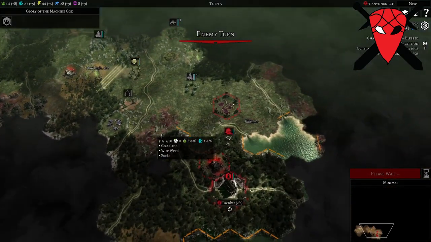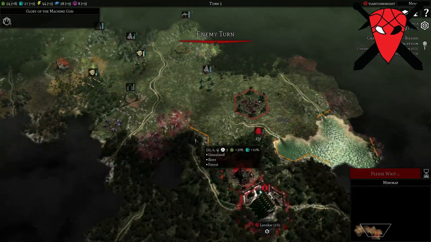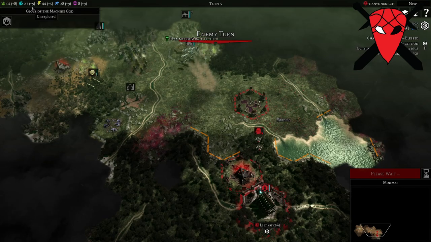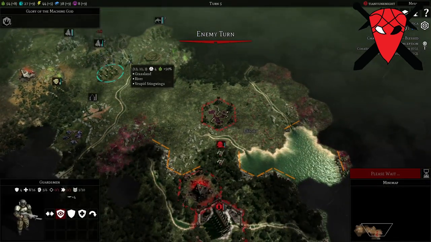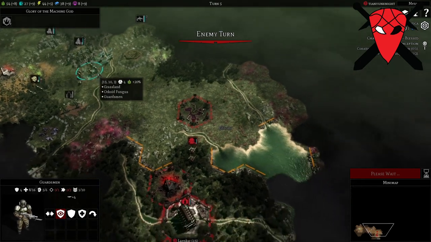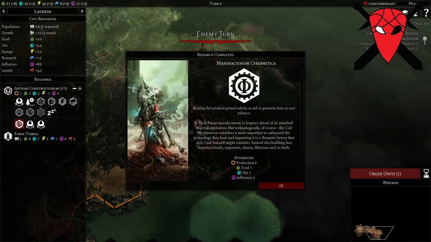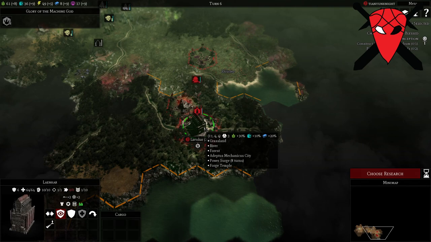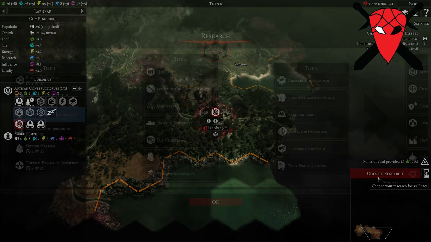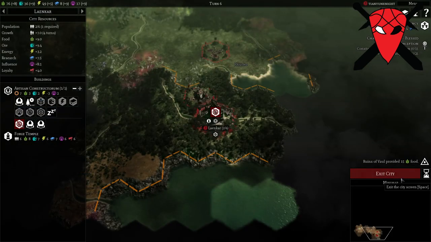Isn't this supposed to be easy mode? How come we have so much trouble already? I mean, the good side of losing troops is we gain food and ore. You look at them, they're getting surrounded. Jesus, this is a massacre already. We are off to a rough start, to be fair. We're off to a very, very bad beginning. Yeah, we need this.